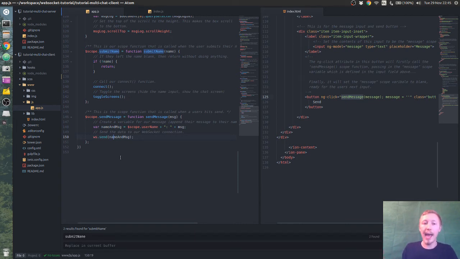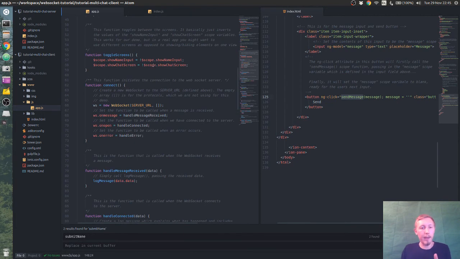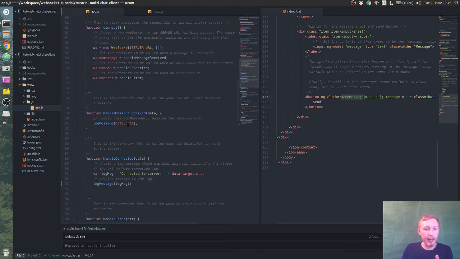So we don't need to add the message to the log ourselves here, because it will be added automatically when the message bounces back and is received again. Then handle message received is called, and the message is put into the box. So you know that if the message appears in the box, that message has been sent to the server, guaranteed, because it's come back to be added to the box.